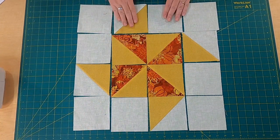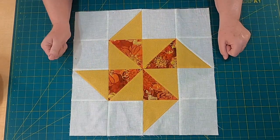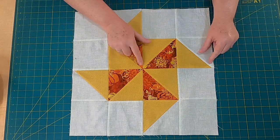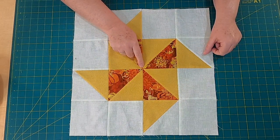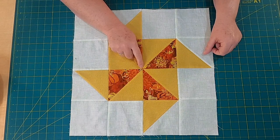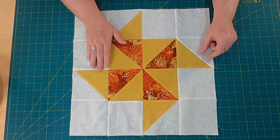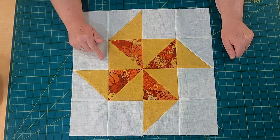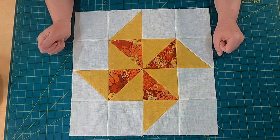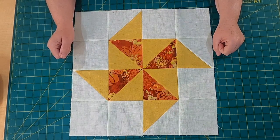Here is my finished flying pinwheel block. You've got to really watch — I showed you a picture of how I pin there. You've got to watch that center seam. It's off a teeny tiny bit, but it's close enough and I will take it. Those really are tricky to get a nice sharp point. Stick around if you are joining in on the Stars of the Prairie 2021 Mystery Quilt and I'll tell you what you need to do for the month of June.